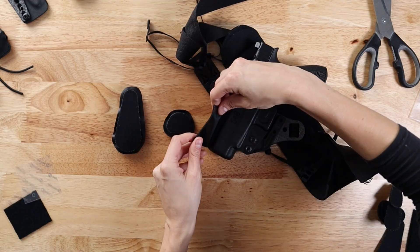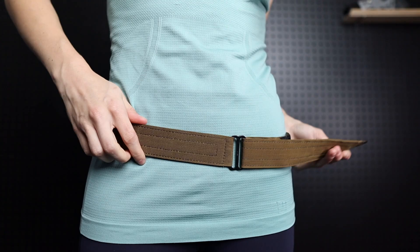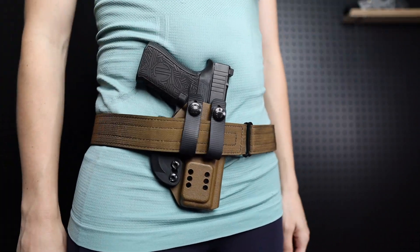When it comes to setting up a holster for my concealment needs I prefer to start with the gun outside of my pants. But before doing this make sure you've attached your velcro to the holster. If you're using your wedge kit with a belt and a holster and not an Enigma, you can simply put your belt on outside your pants and attach your holster for setting up your wedge placement.